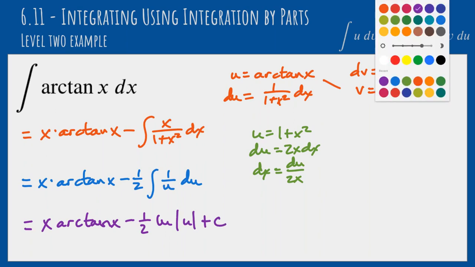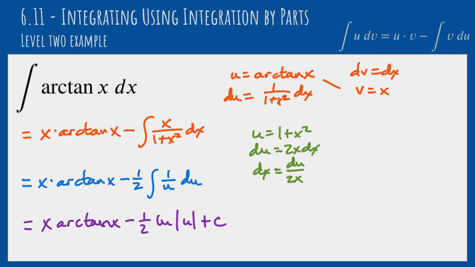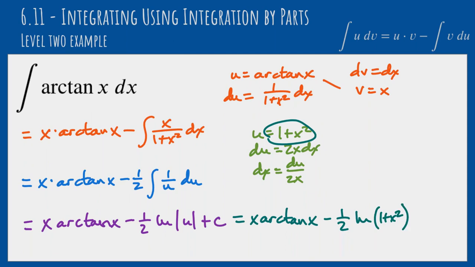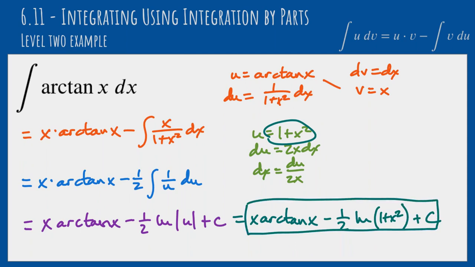And then we need to replace the u with x's. So minus 1/2 natural log. Now I want to point out that u is 1 plus x squared. 1 plus x squared can't be any less than 1. So the absolute values are not necessary when we put the x's in there. Wouldn't be wrong to have them. It's not necessary, so I'm going to leave them off. We do need the parentheses anyway, so absolute values might even be easier to write. But this would be the simplest expression for that.